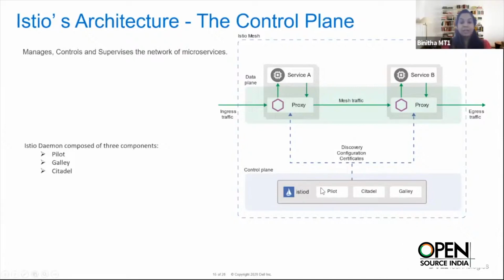And other than all this, now with your data plane and your control plane and your service A and service B, your service mesh has been formed. Now, how about the traffic? When a client wants to talk to your mesh, it comes via the ingress traffic. All the calls, all the requests are coming via ingress traffic. And when I say ingress traffic, obviously it has its own gateway, virtual service, and destination rules. All these come together for ingress traffic.